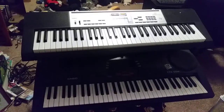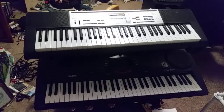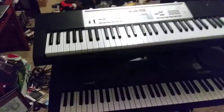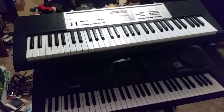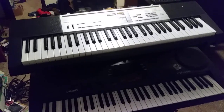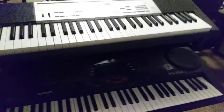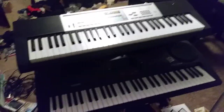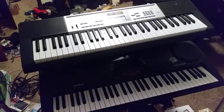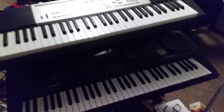Okay, so as far as keyboards go, I've mostly just been buying keyboards from thrift stores. Both of these were bought relatively cheap at thrift stores as well. They both work good and sound pretty good as well. The top one's better than the bottom one, I'll be honest with you. Anyways, about the keyboards, I probably have like 7 or 8 keyboards. I really don't need that many, but I have them. The rest aren't really important. I won't show them. What else do I get?